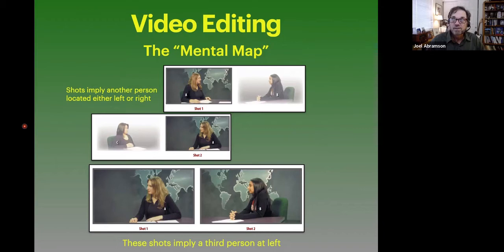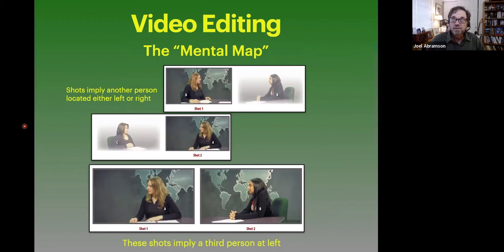Now, in the following chapter, in 13, Zettel starts talking about the mental map. And this is really a lot about his aesthetics and has to do a lot about with his vectors that we discussed in chapter six. And that is the vectors or the way that objects and people are placed in a screen will imply other objects that are off screen. So in this case, we have a shot of a person right here, and that's implying that they're talking to somebody over here. And if we have that person looking this way, looking to their left, it implies another person over here.